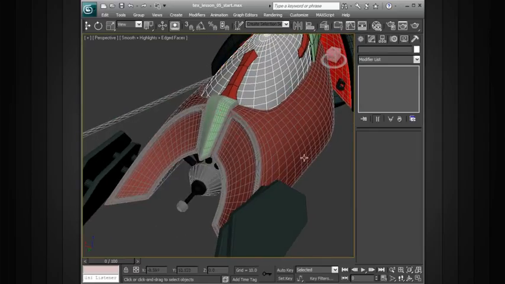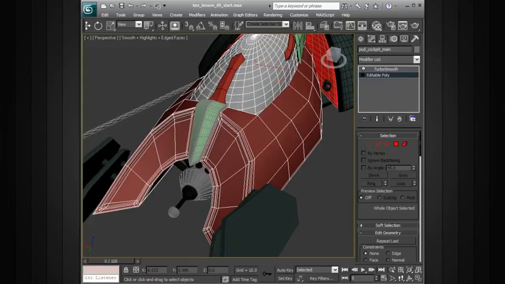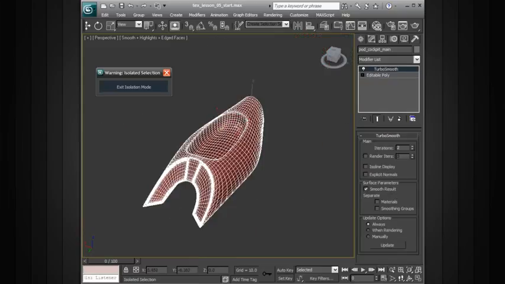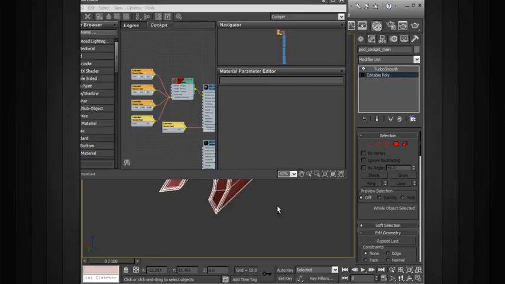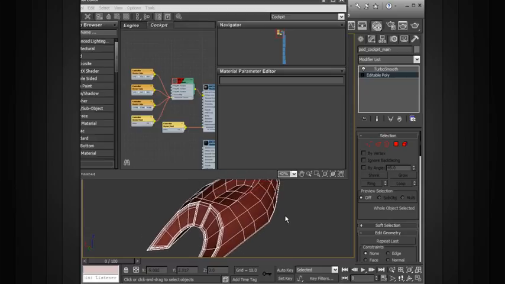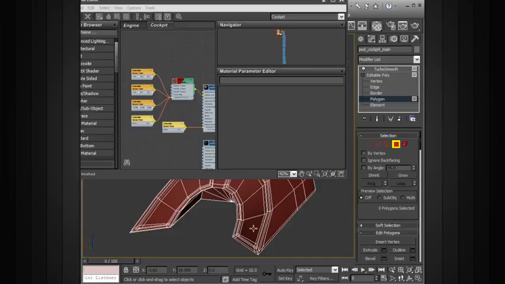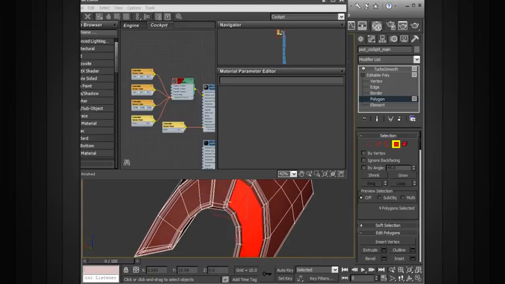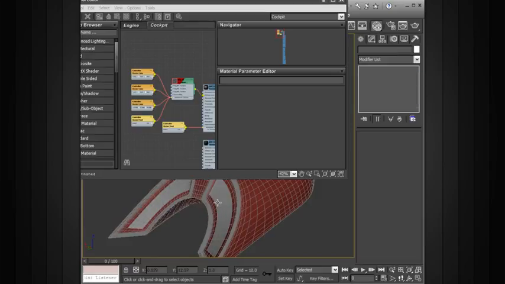Well, there are a few ways that we can do this. Let's look at one of the quickest ways here. I'm just going to select this object, and let's hit Alt-Q to go to isolation mode. And we'll go to our material editor. One of the ways that we can do this is to select the sub-objects that we want to have the new material. So for instance, I'll grab these polygons, and we can grab a standard material and click and drag it right onto our selection. Now you can see that we have that gray material applied to that selection.